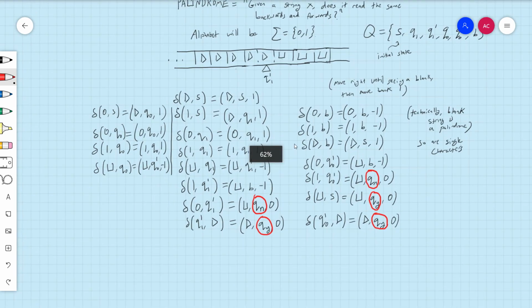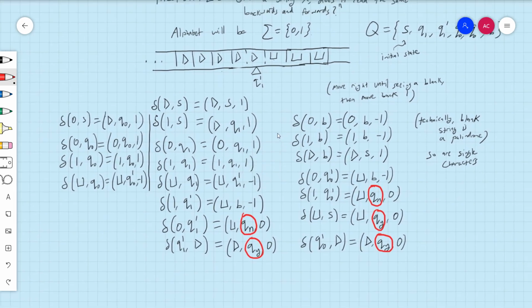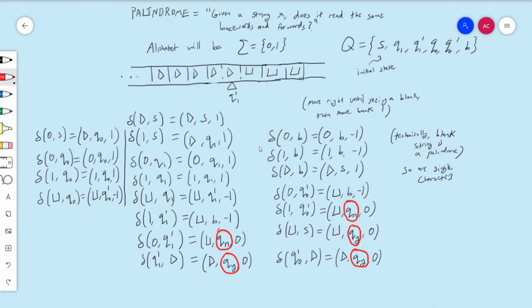So it's ugly, but this is a definition of the transition function, and that defines the whole Turing machine. Let's think about this for a second. The transition function is a function that takes a symbol state pair and returns an output. Now, how many symbol state pairs are there? How many symbols do I have? 4, technically, right? I have 0, 1, but then I also have my blank symbol and my start symbol. And how many states do I have? 1, 2, 3, 4, 5, 6. So I have 6 states, 4 symbols, so that should be 24 possible inputs.